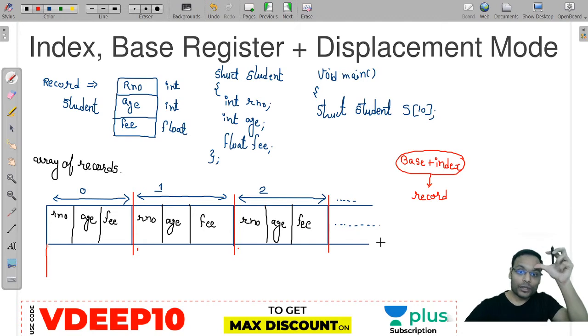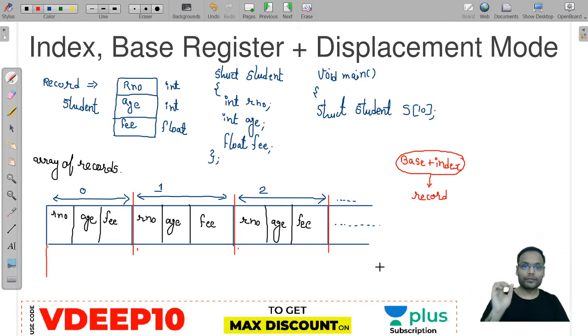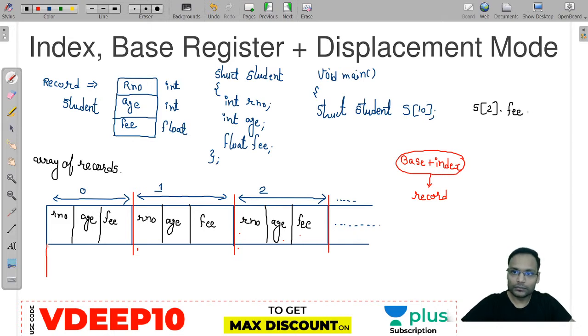But if suppose I want to access a specific member of the array element, then how will I do that? Suppose my statement is like this: I want to access s2 dot fee. How can I access a specific member within the specific array element? For that particular case, suppose by adding base plus index, I have reached here.